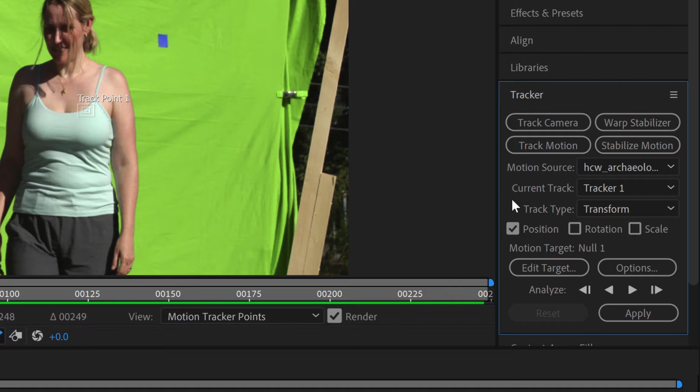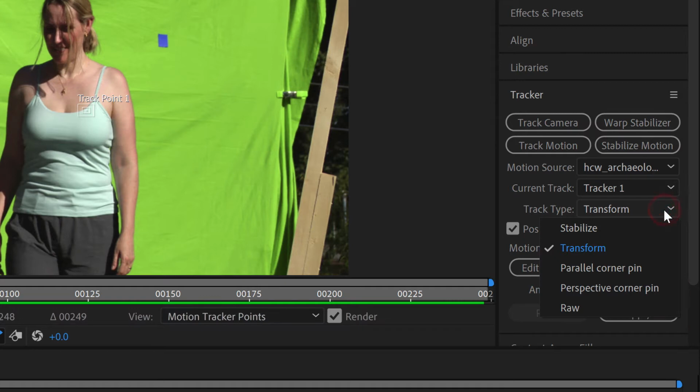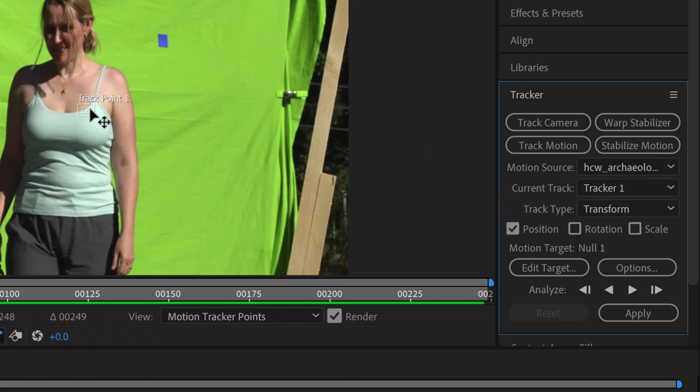Different tracking systems are used for different kinds of shots. If the camera presents a linear movement, one single tracking point is enough. In the case of a pan movement or a perpendicular movement, we are going to need at least 2 points. If the movement changes the planar perspective of the scene, we will need at least 4 points. Inside After Effects, by changing the track type, we can activate a perspective tracker using a corner pin system. We are going to see it in detail later on. For now, we just need a single tracker.